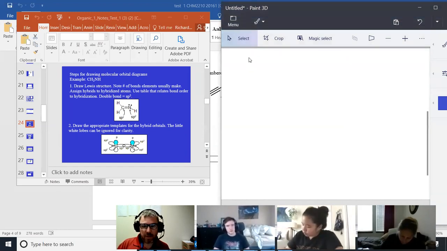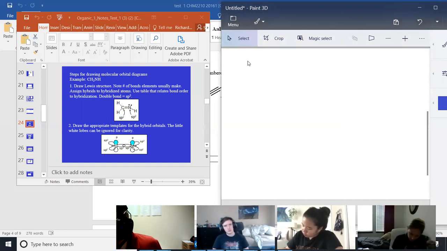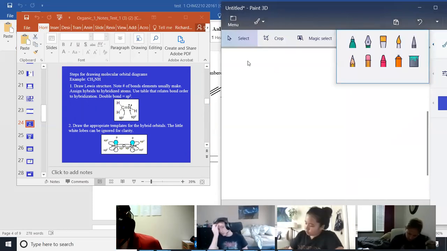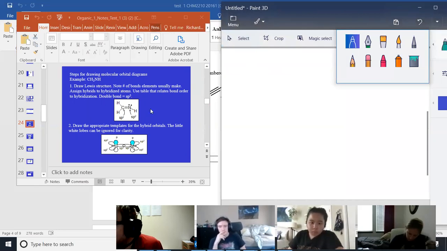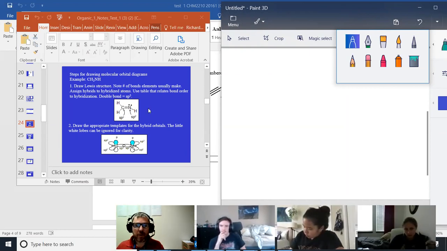All right, let's take a squiz. So what we do first is we look at this, and you can see that it's double bonded. So we know that the C and the N are each going to be sp2 hybridized. Well, of course, whenever you draw any of these, the hybridization is always going to match. You're never going to have an sp connected to an sp2 or something like that. They'll always be the same hybridization.